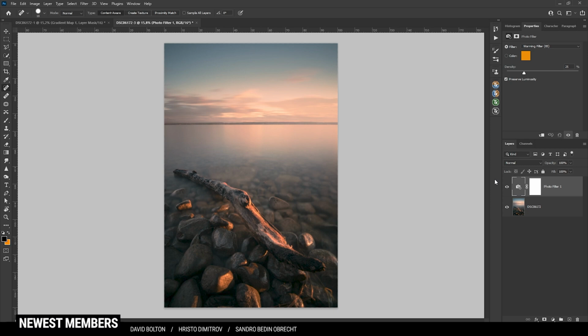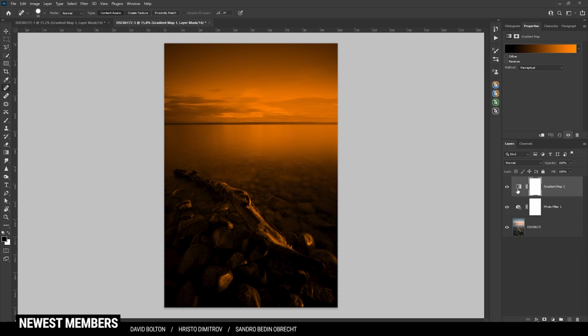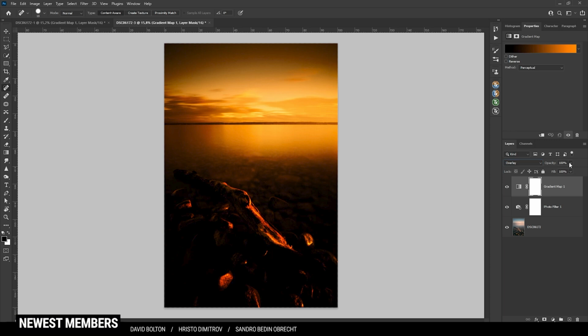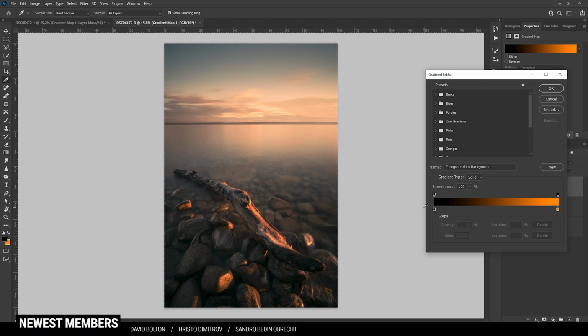Next up, there comes another effect that's similar to the split toning. So let's head into the adjustment layer menu one more time, and this time choose a gradient map. This might look strange at first, but we are going to change the blending mode to overlay, and we're also going to drop the opacity to something low, like 20% maybe. Still, the colors are not looking good, so we want to change that by adjusting the gradient up here. So just click on that, and you can think of it like split toning. On the left side we have the shadows, and on the right side we have the highlights.